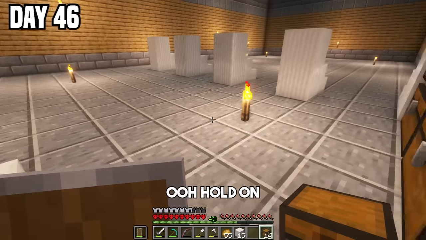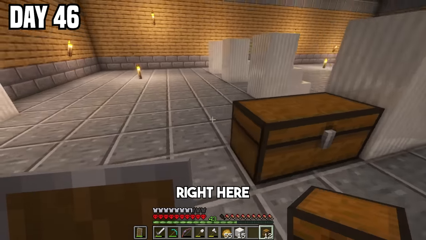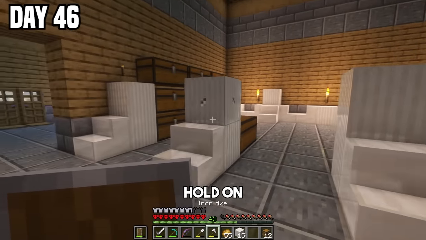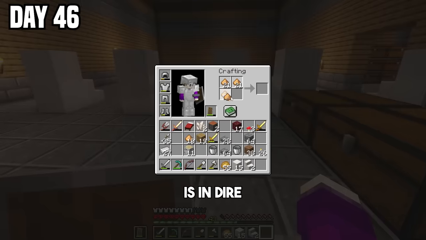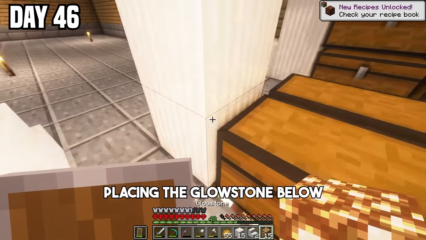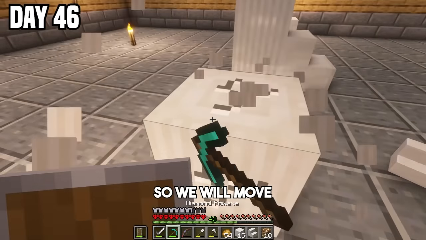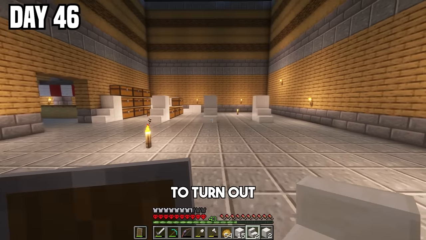And ooh, hold on, I just realized something. If I have chests right here, how am I gonna place chests here? You know, it just doesn't add up. Hold on. Something like that. Also, this place is in dire need of glowstone. Placing the glowstone below chests is a great thing to do. So we will move these accordingly, and it's perfect. It's gonna turn out all right.